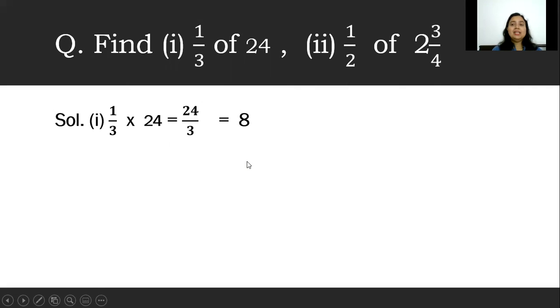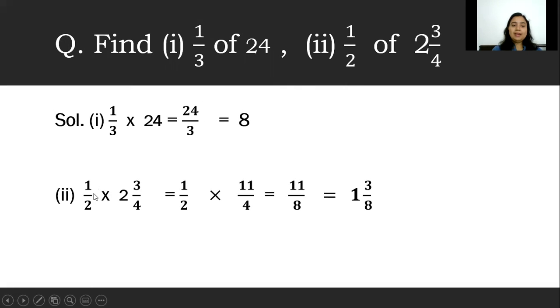Okay. Now see the next one. Write 1 by 2 multiplied by 2 and 3 by 4. Now don't touch this fraction, keep it this way and convert this into an improper one. Pay attention here. If you don't understand the conversion of mixed to improper, then this is a nice time. Please see it. 4 twos are 8. 8 plus 3, 11, that I have written here. And this 4 as it is. Okay. So now multiply. 11 ones are 11. 4 twos are 8. Done.